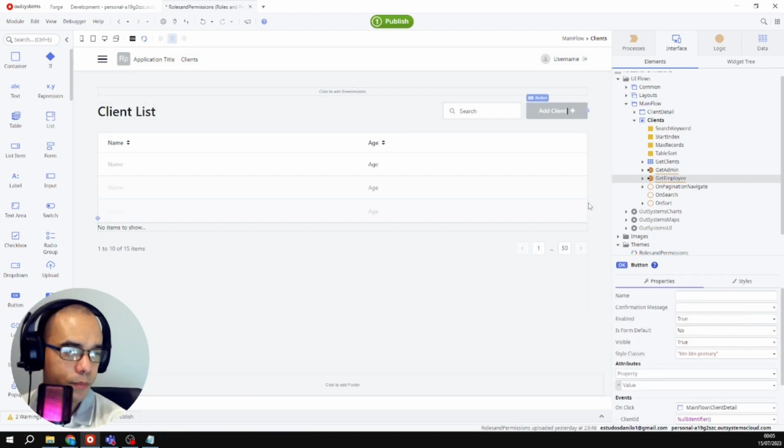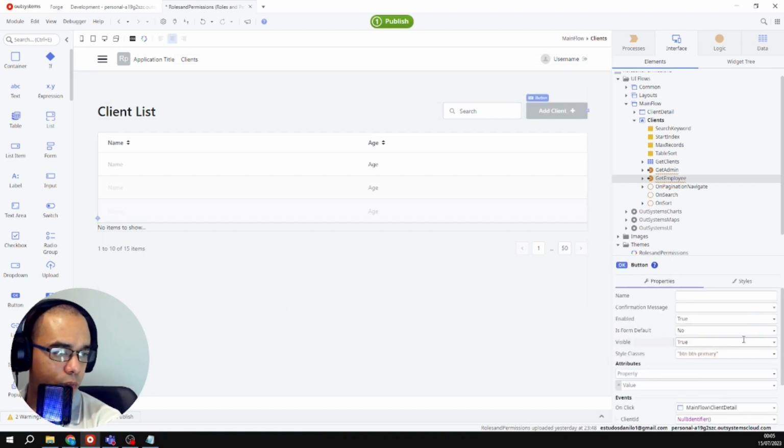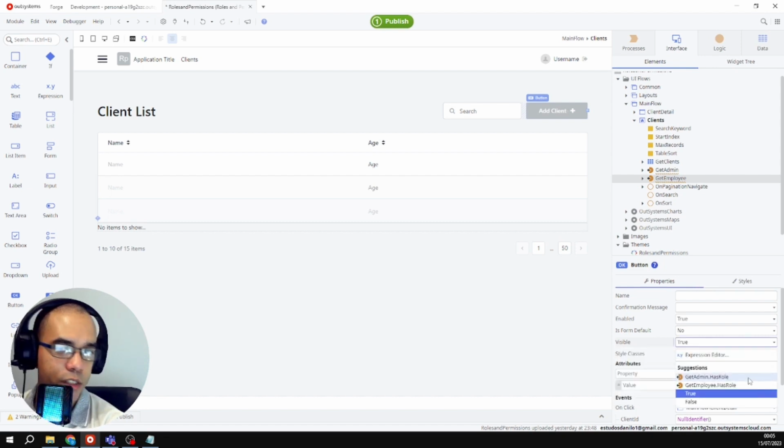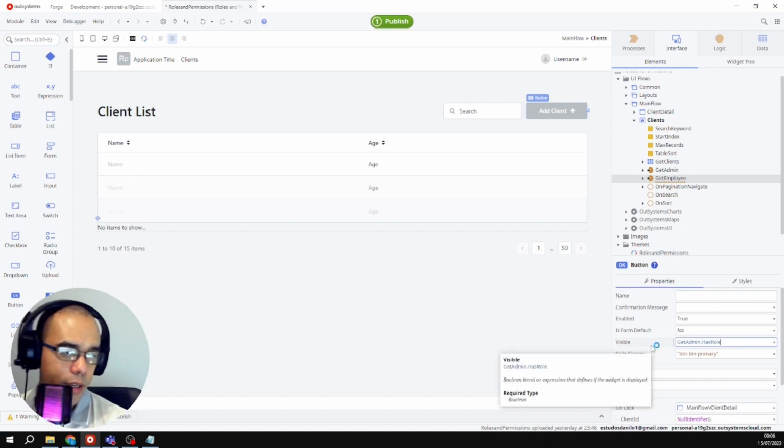This button here will only be visible if the logged in user has the admin role. So I come here to Visible, and here are my two data actions. Are you seeing? I say if it got the admin role, ready, he gets that button. Otherwise, he won't see it.